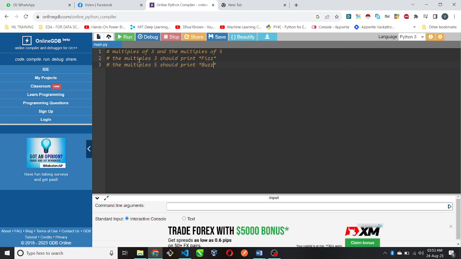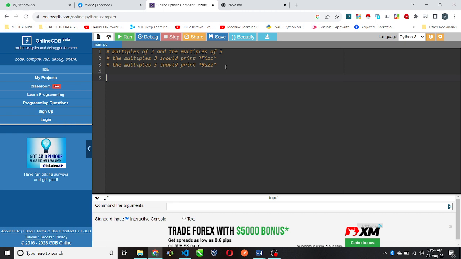So all the multiples of 3 from 1 to 100 should print fizz, and all the multiples of 5 should print buzz.